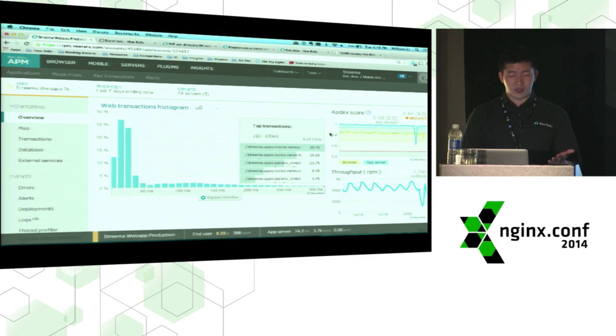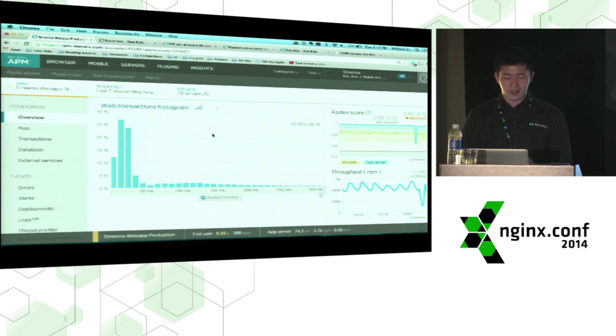So Streama, just want to let you know, is a little bit of an outlier. For most of our clients, the graph does not look anything like this. What you'll see is more of a typical bell curve. Streama, because they have been a customer of ours for so long, has optimized theirs so that the vast majority of the transactions are very, very fast. So that's sort of where we want most of our customers to be, to get to this point where they can look at this and say, okay, we're performing pretty well across the board.